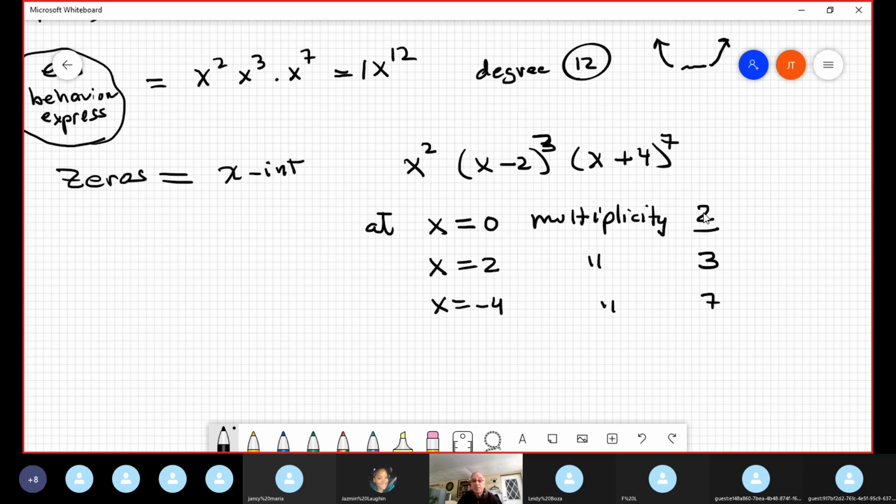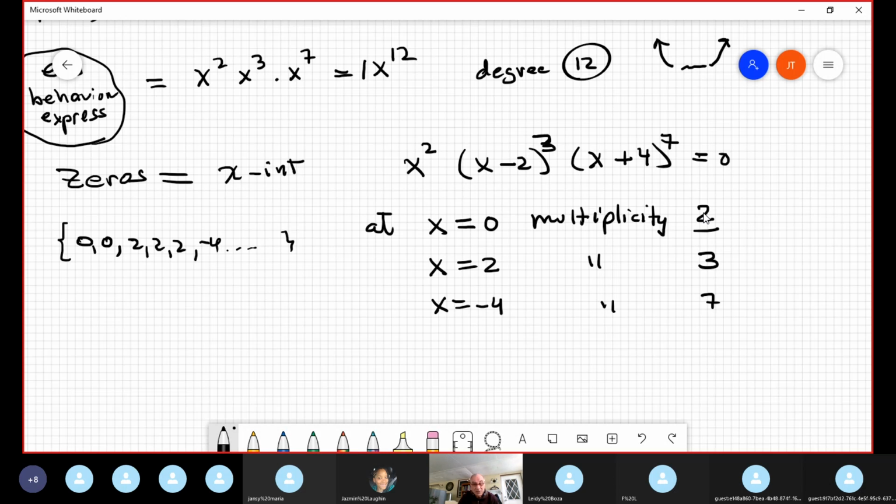So we have x equals 0, but with multiplicity 2. So suppose you say, what is the solution for this equation equal to 0? Well, we have 12 solutions, no? Pero, okay. Entonces it's a repetition: 0, 0, 2 times, because the multiplicity is 2. And 2, 2, and 2, 3 times. And negative 4, 7 times. Okay? This is the idea of the multiplicity.